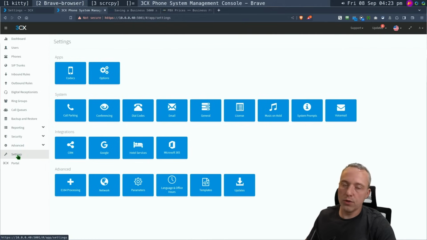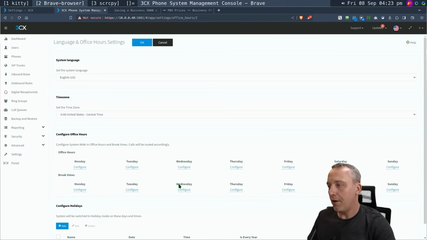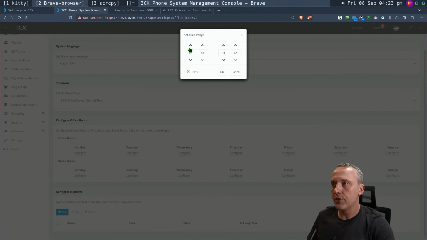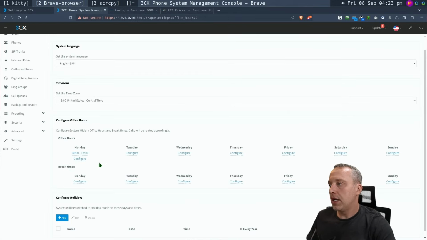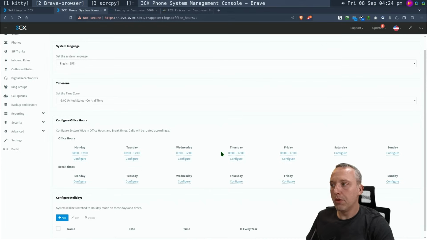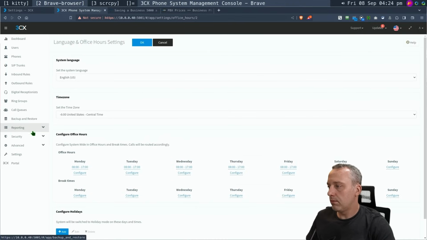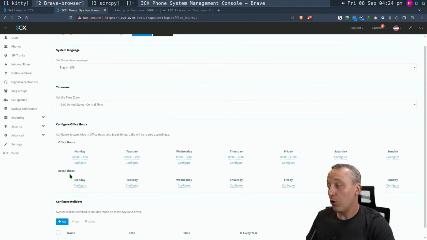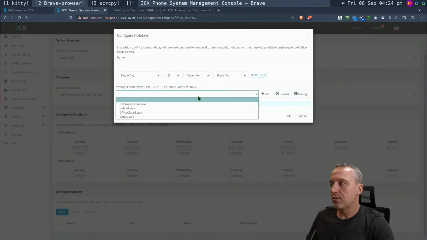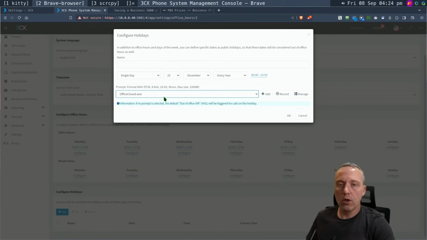But coming back into the phone system, you can actually set up office hours as well. So let's say you wanted to set an out of office ringer after 9 to 5. Let's say you're in the office 8 to 5. We'll set that up, and then after these hours, let's just set that up across the board. There we go, Monday through Friday, 8 to 5. Pretty standard workday. You can say, hey, after those hours, do that. Or we could add specific holidays. So, you know what? Every Christmas, December 25th, every year, I want to say a specific office close.wav file.